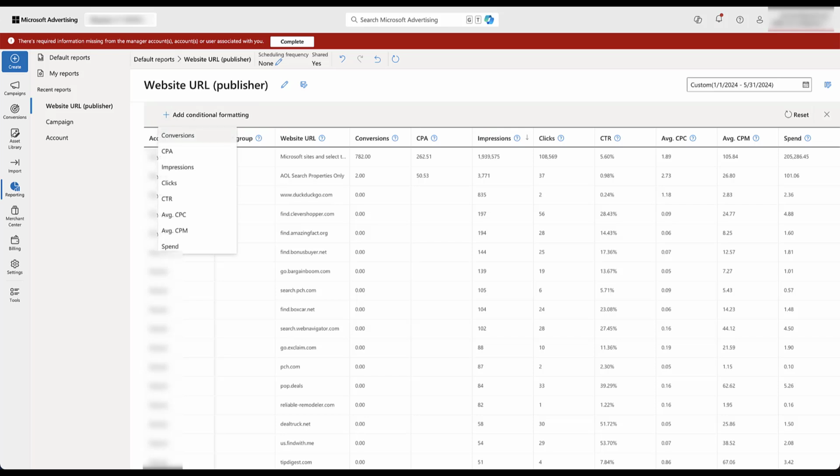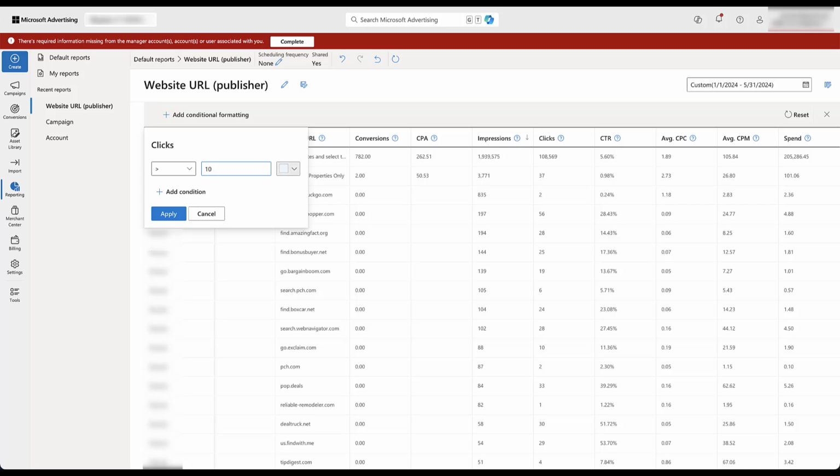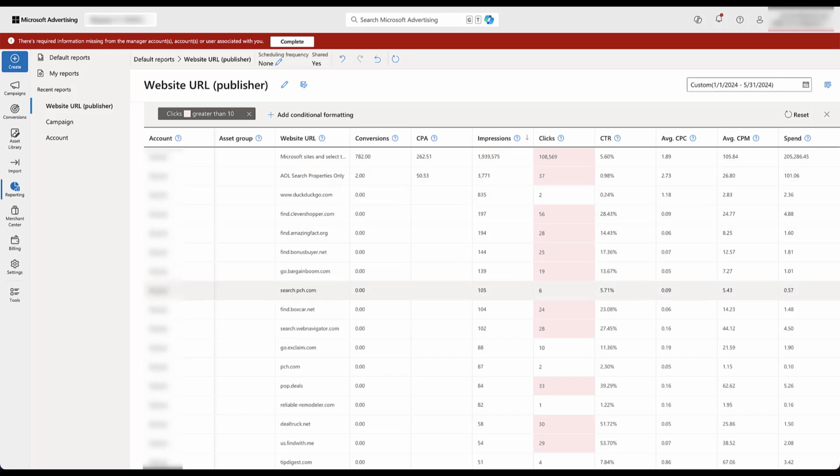We can also add in conditional formatting. So let's say clicks, and then you can apply conditions based on the data you want to see. Let's say anything with clicks greater than 10, we can then come over here, choose a specific color that we want to see, click apply. Now the report has the conditional formatting highlighted, so it makes it easier to see what's going on. This would be a great option for trying to find anything with certain conversion volume, certain CPA, maybe spend, where you want to still have another stat like impressions as the descending number, but then you want to focus on the ones that have a number of clicks. Because here, this highlights pretty quickly that DuckDuckGo has really high impressions, very low clicks. We'll just come over here and click reset, get rid of that.